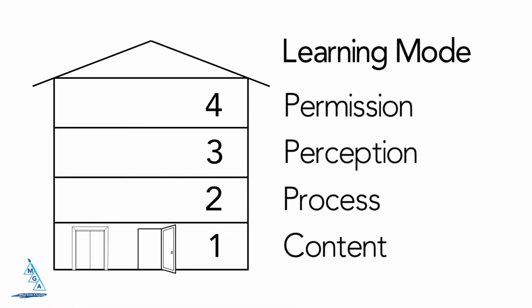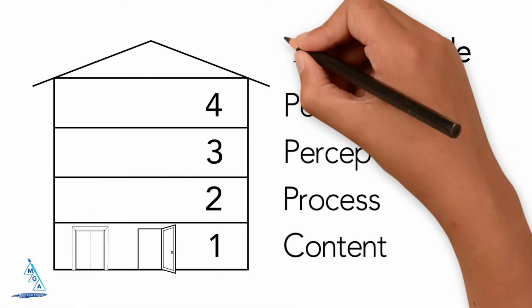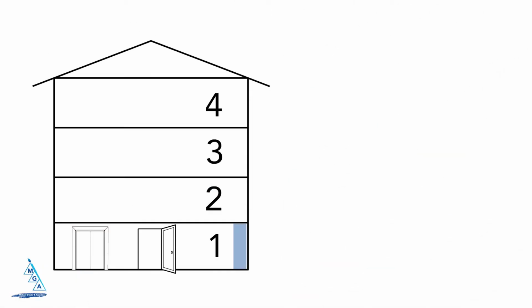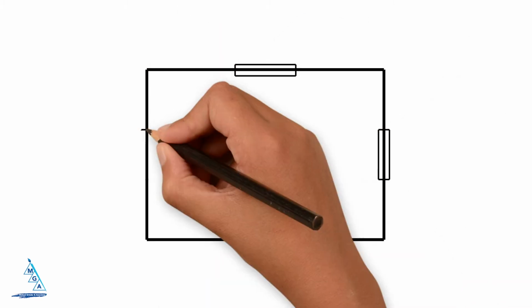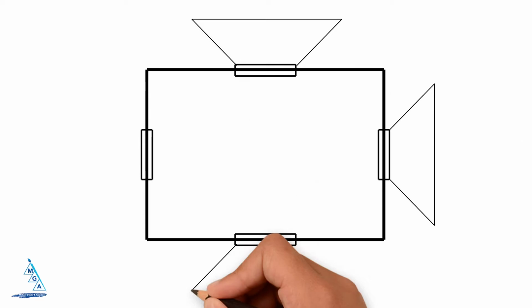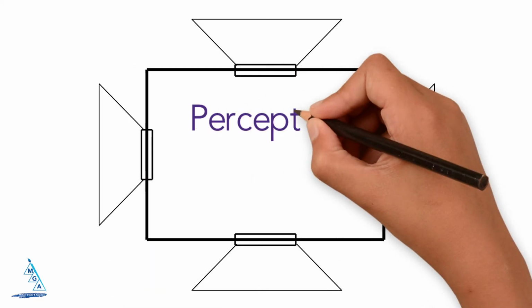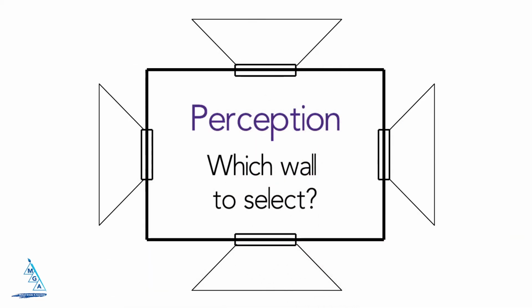Pretend that there's an elevator, and instead of taking the stairs, as the learner did from first, second, third, fourth floor, you take an elevator up to the third floor. You enter in the realm called what's going on, and you have in the foyer a sense of the four walls that you can go to. And the question is, which wall to select?